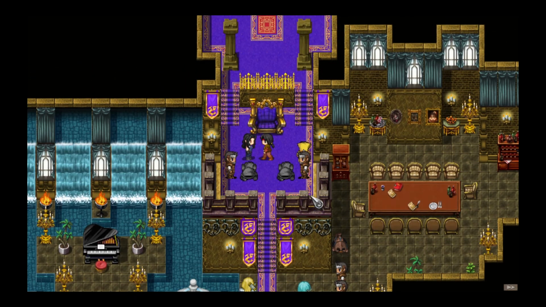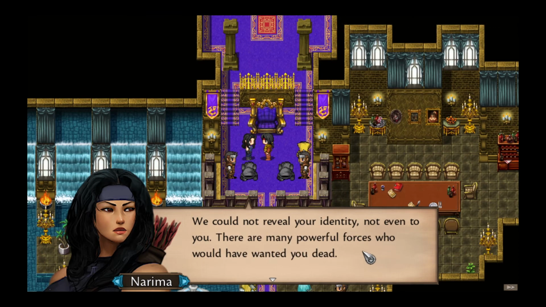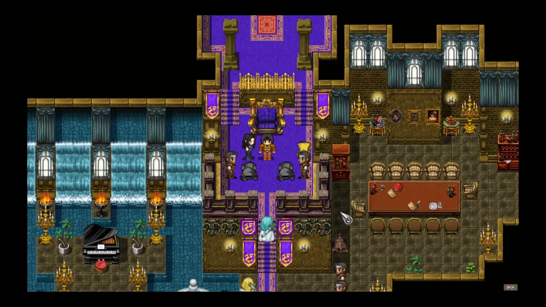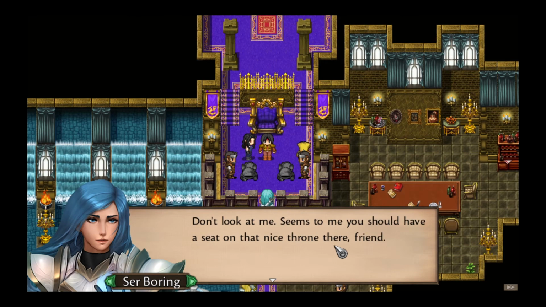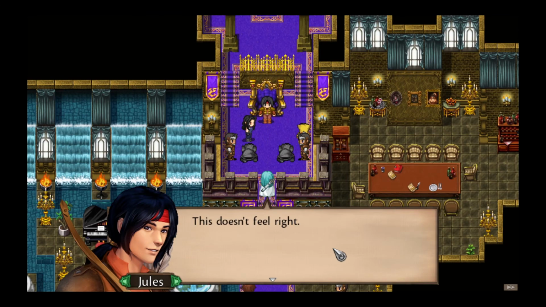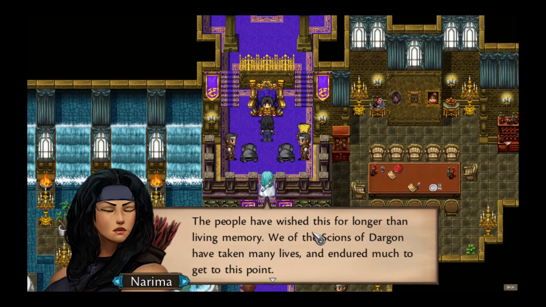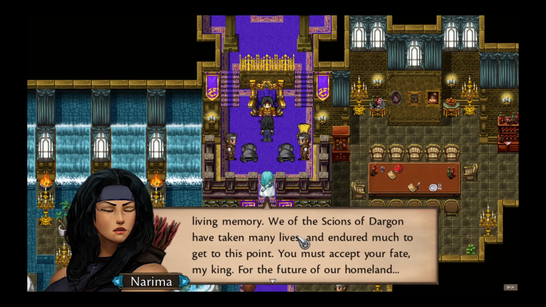What? We could not reveal your identity, not even to you. There are many powerful forces who would have wanted you dead. But the time has come for you to claim your rightful place on the throne. Sir Boring! Don't look at me. Seems to me you should have a seat on that nice throne there, friend. This doesn't feel right. I did nothing to deserve to rule over anyone. The people have wished for this longer than living memory. We of the Scions of Dagon have taken many lives and endured much to get to this point. You must accept your fate, my king, for the future of our homeland.